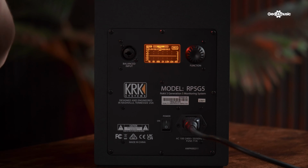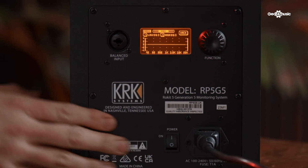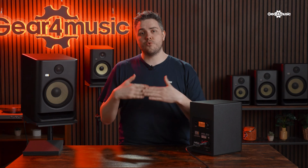So when we're talking about a speaker that has got 3 speakers in one, well, we're actually talking about 3 distinct profiles, each with their own characteristic that's going to be used in specific applications. So say, for instance, the first mode that we have on here is your flat mode, and that's going to be perfect for mixing because it hasn't got any excited highs or lows. It's just flat, perfect for mixing. So for each system that you go to, you're going to get a good reference.